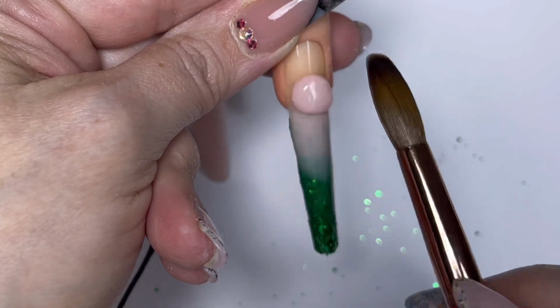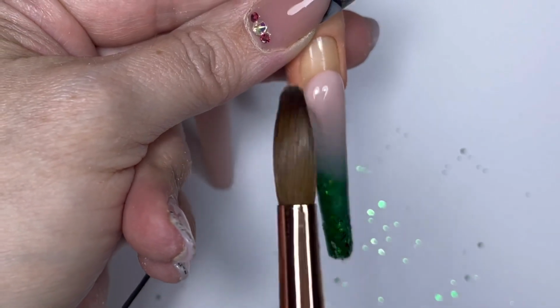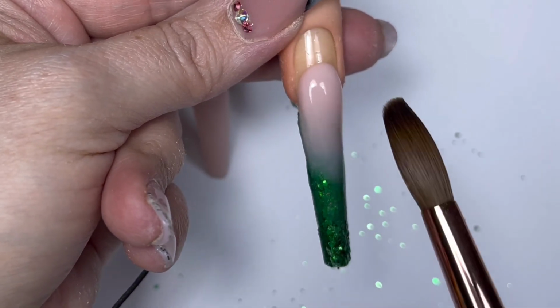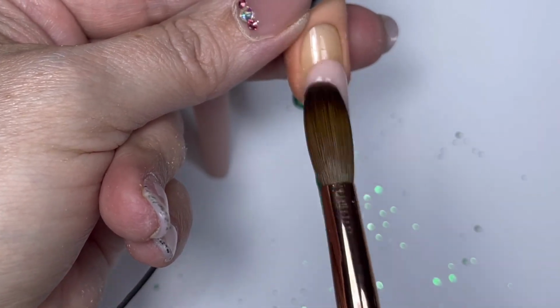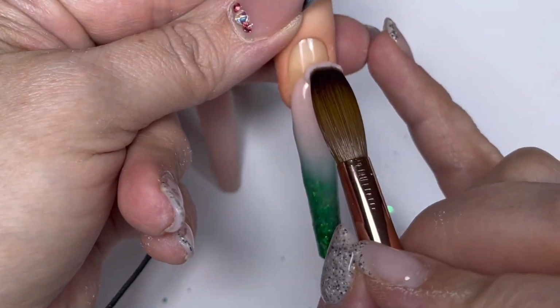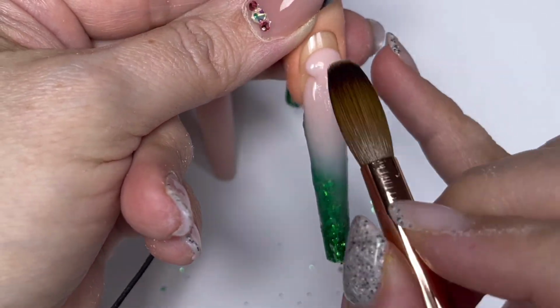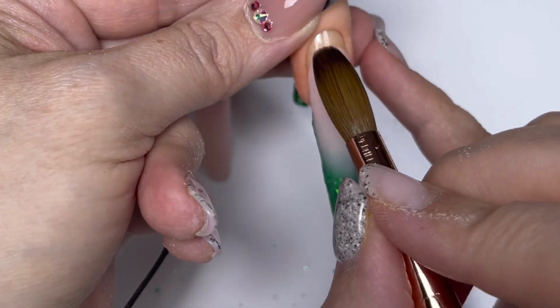Same again, we'll add another bead. This time I'm just going to tuck down the back of that bead because we're getting more towards the apex area, so it doesn't need to be so thin. We can start raising that bead up a little bit. Next bead going in right on top of that previous bead. Keep that level of product going, and I'll do that all the way back to the cuticle.